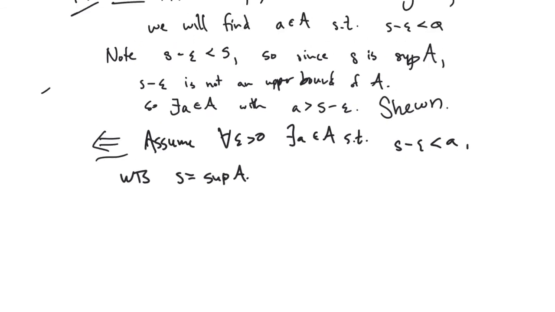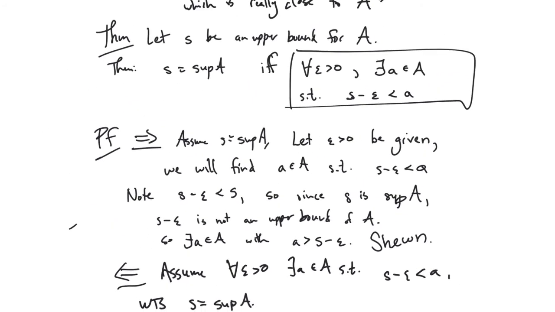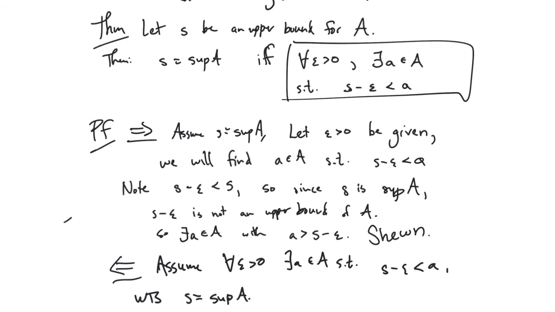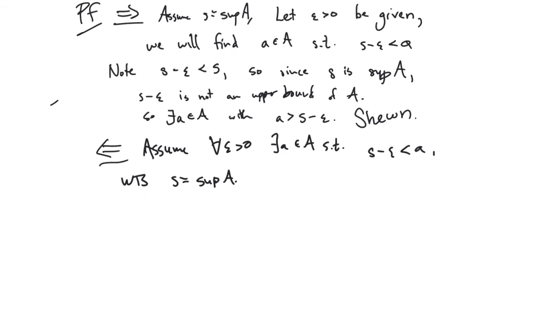Sorry, and we also assume this was at the very beginning of the theorem. The theorem at the very outset says let S be an upper bound. So we actually don't have to show that part of being the sup. Remember, the sup means it's an upper bound and also it's the least upper bound. We have already assumed that S is an upper bound. So can I maybe add this in here? Assume blah, blah, blah. Can I add it over here? Sorry. And assume S is an upper bound.